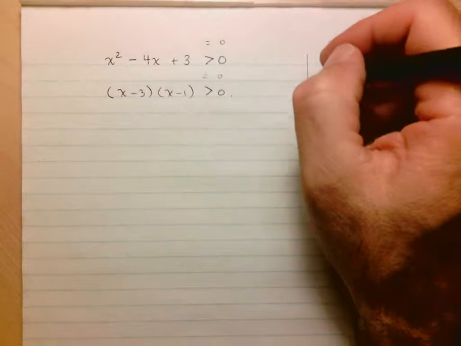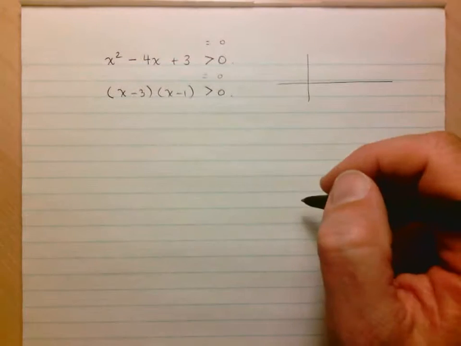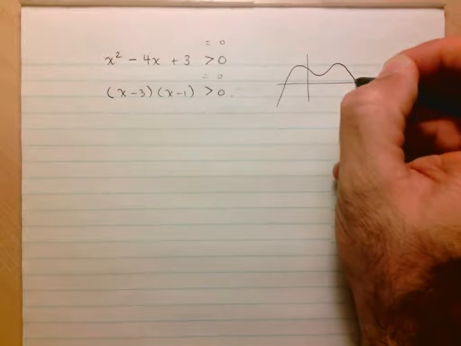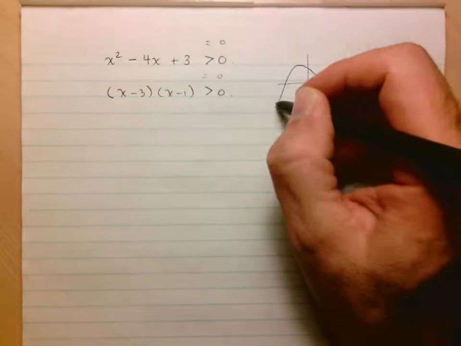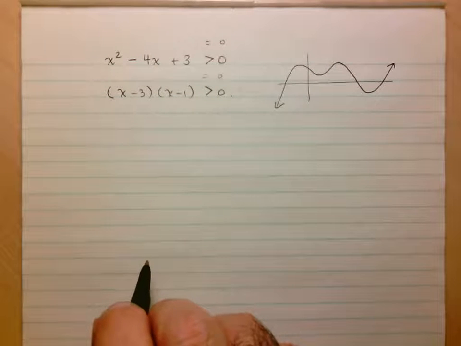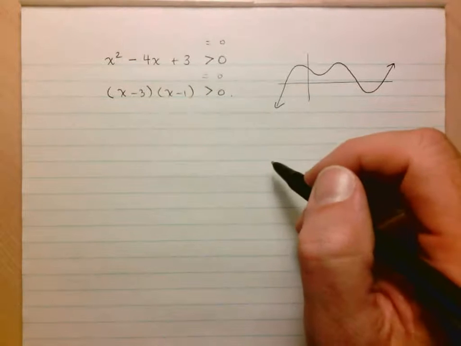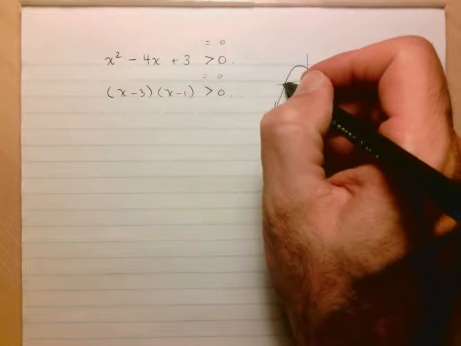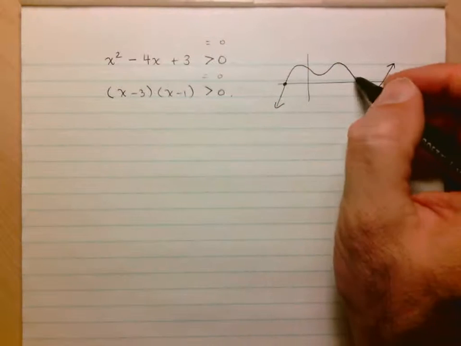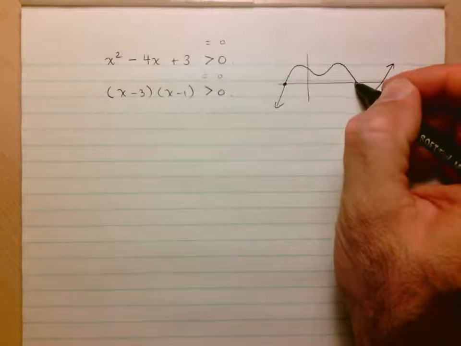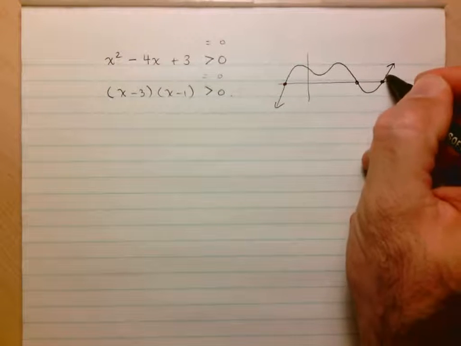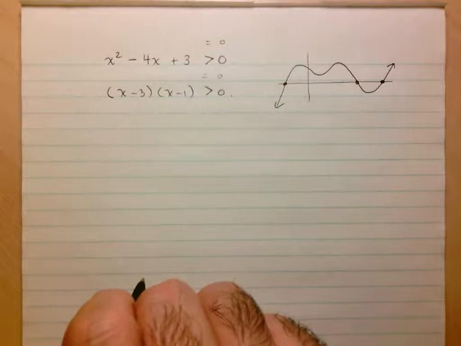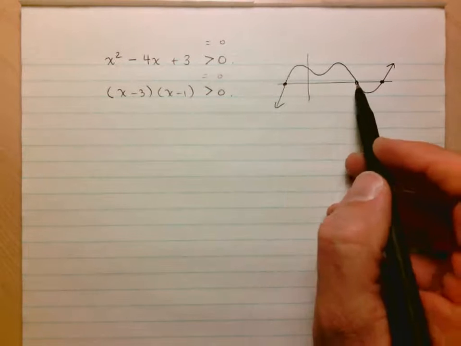But I want you to think about a polynomial function, any polynomial function, and the fact that it has this continuous property. The question is, when can a polynomial function ever change sign? The only time a polynomial function can change sign is if it crosses the x-axis. Here it crosses the x-axis, goes from negative to positive. Here it crosses from positive to negative. Here it crosses, goes back from negative to positive. In other words, the only places where this polynomial can change sign is at an x-intercept.